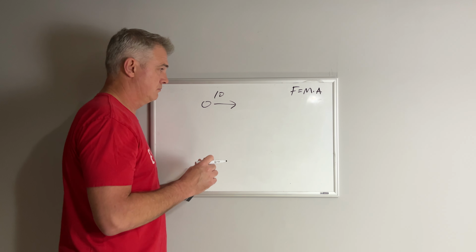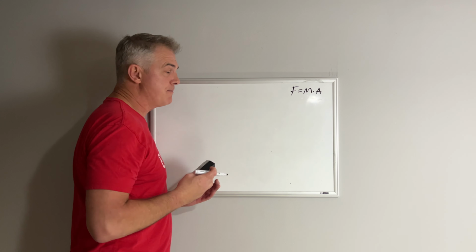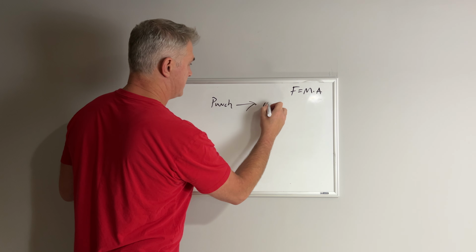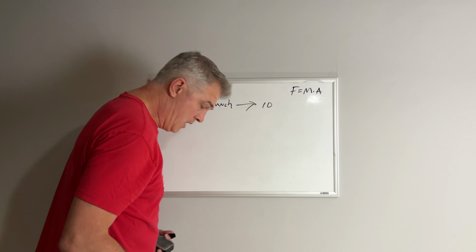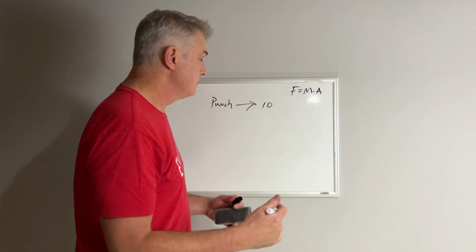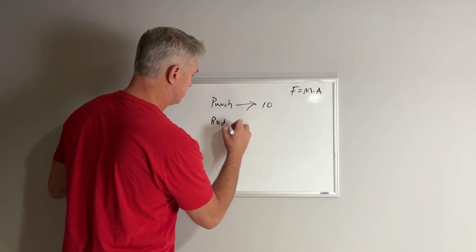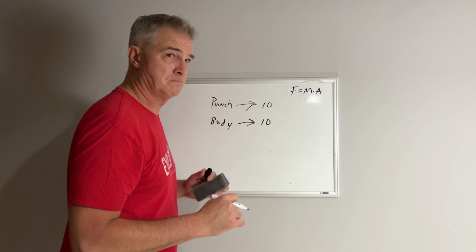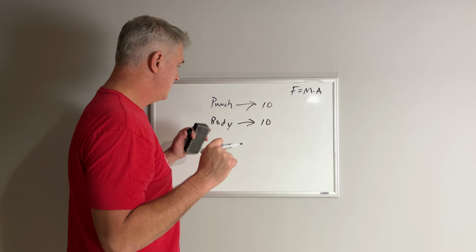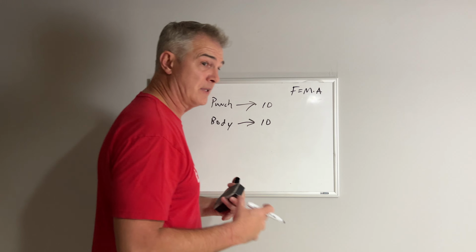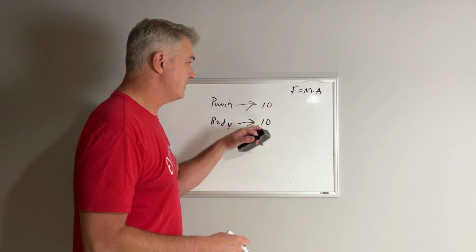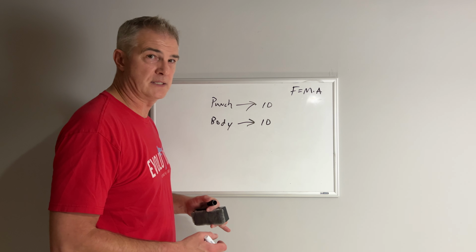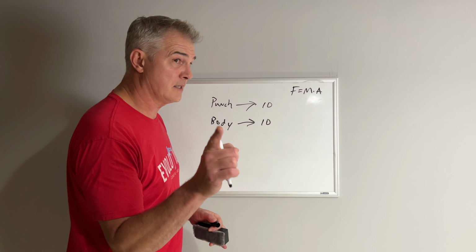That's a punch, right? So let's go ahead and actually, we'll name them, okay? So we have the punch, and that's 10. But while the punch is going, we have the footwork. So we have the body, and it's going that way. And we'll give it, easy math, 10 again, right? So punch is 10, body is 10, because now I'm push shuffling, I'm moving forward, rotating everything. So I get 10 and 10. Suddenly I get more. I've got 20.